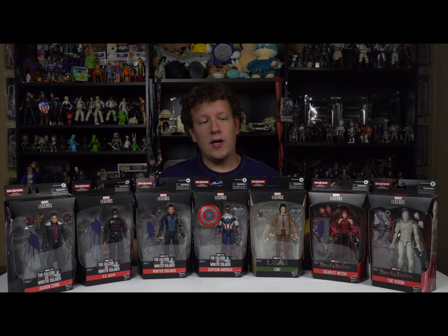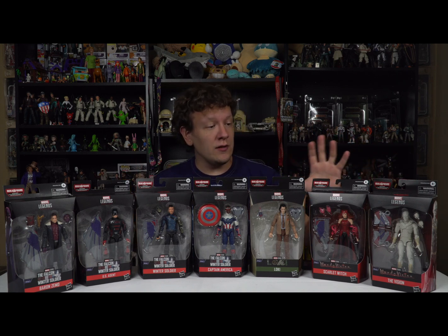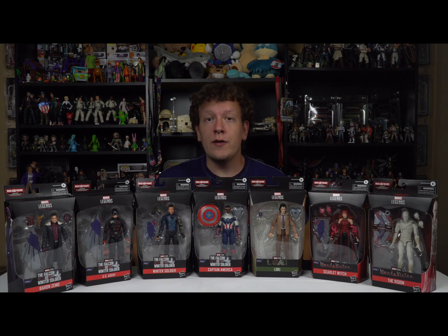Alright, today we have the Disney Plus wave of the Marvel Legends figures, which is a series that has been darn near impossible to find in stores. I did come across the Falcon and Winter Soldier figures in stores once. I have yet to see these three even anywhere near a peg on the shelf. I ended up having to order these all from GameStop in order to even get a hold of them.